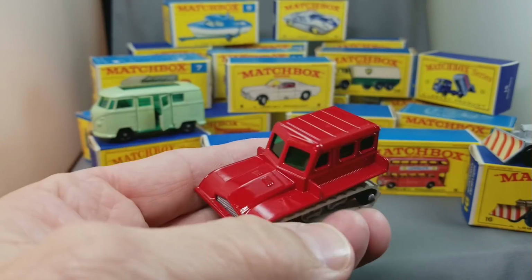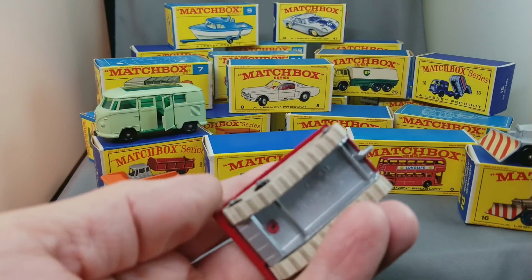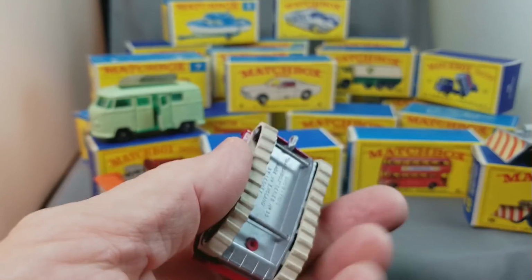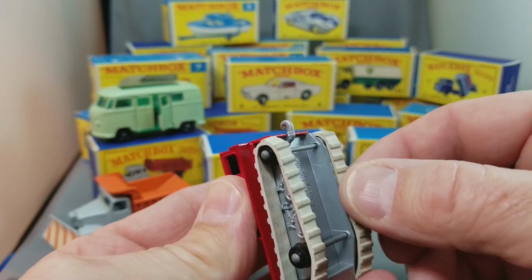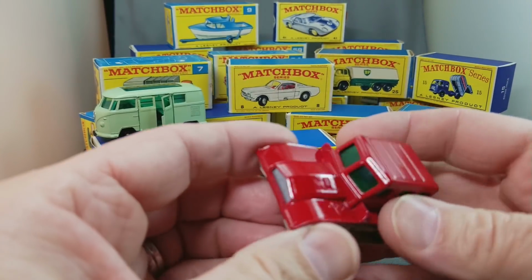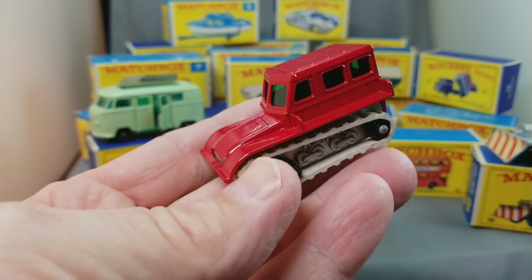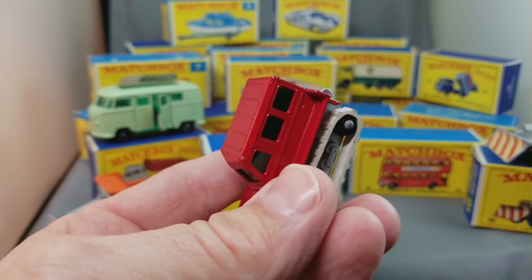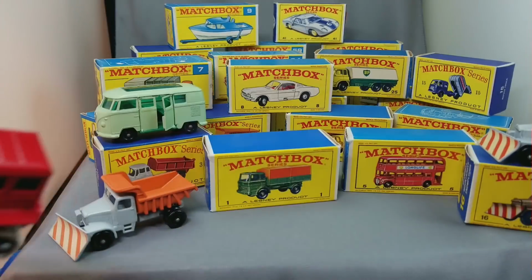Now, the ones that I did not have, I do not have in the box right now any Snowtrack tractors. I do have a loose Snowtrack tractor for 29. This has the original treads, which are hardened. Let's see, I think. No, that one's kind of rubbery. Actually, they're kind of rubbery. Oh, that's pretty cool. All right, so there it is. With the originals, they also have, when they're ultra white, you can see that some people have the reproductions and they are ultra white on the bottom. And that is all for what's available.